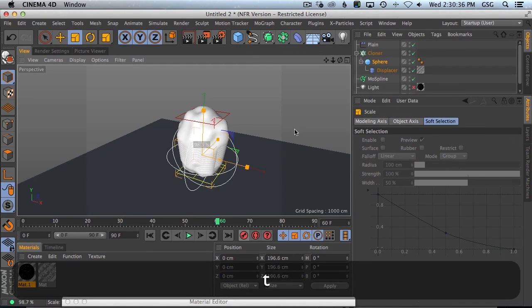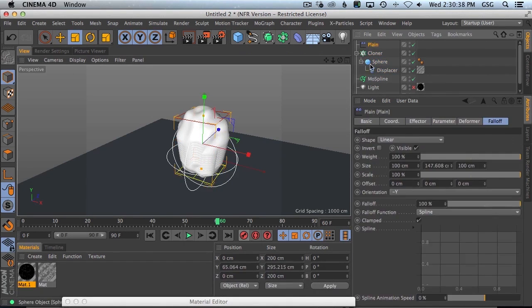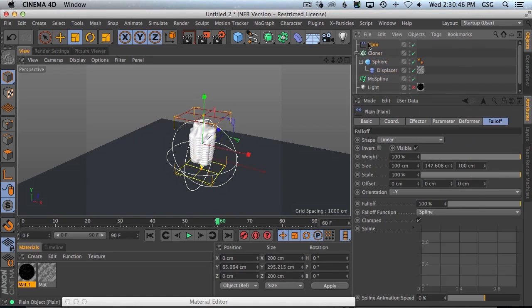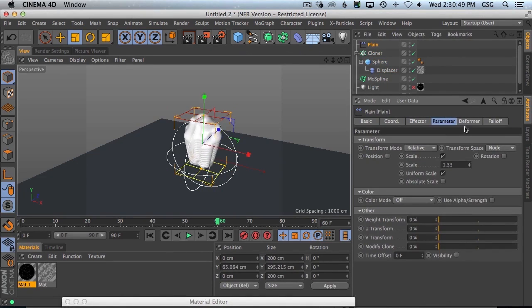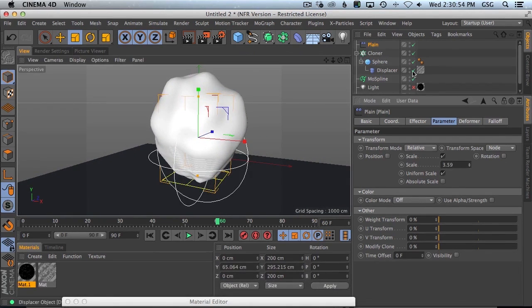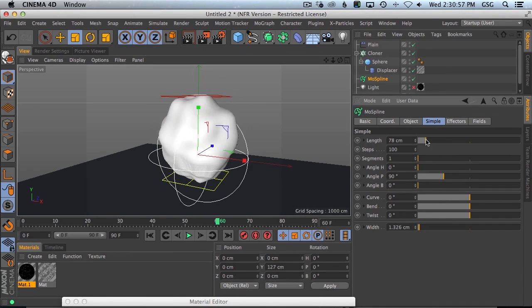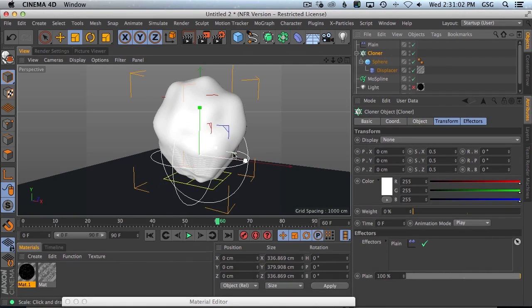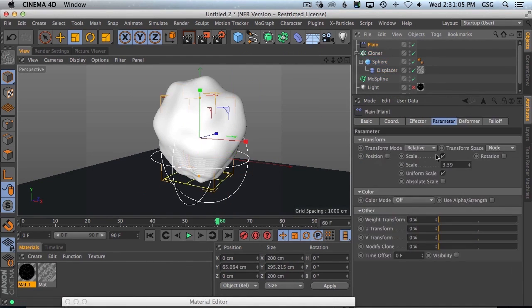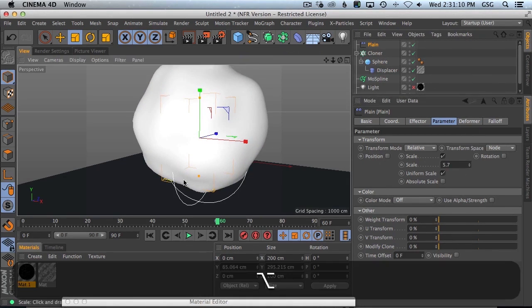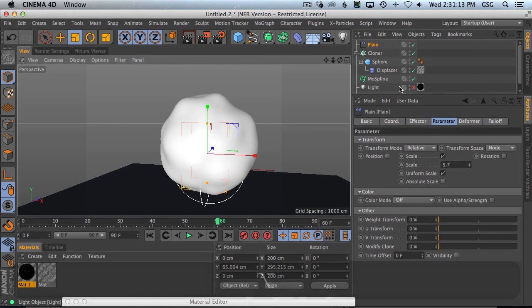So I almost feel like we should, well, we don't want to scale down the original sphere because that'll change our noise. So I'm going to go to our cloner, and we could maybe start these off to be significantly smaller, like 0.5. And now our plane effector is going to tell them to scale way up. Now, if we have the scale up enough, and not travel too far up this MoSpline, then it should travel upward, but never stop encompassing the previous ones. How big do we need? I guess we actually have to get pretty big for that effect. So there we go. Now they're all layered up.